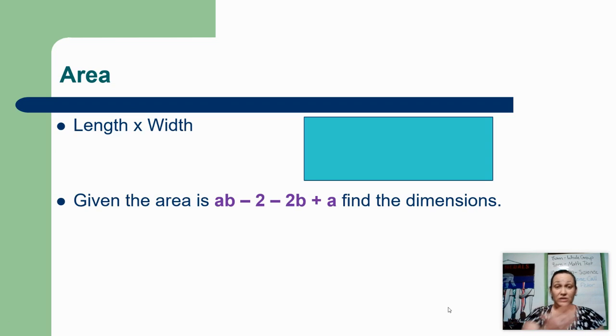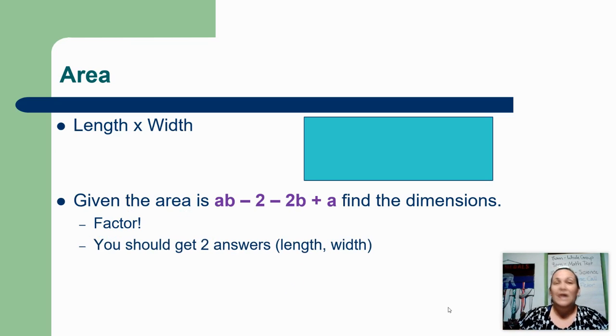The area is written in the purple typing, and I made it a little bit bold so you can see it a little bit better. To solve this problem, we're going to factor. So you can use the box method. And since this is area and we want length times width, we're going to expect to get two answers. If you're feeling pretty confident about the box method, which we learned yesterday, go ahead and try this problem right now. So pause the video and try it on your own.